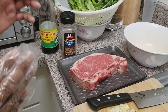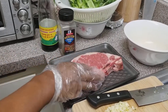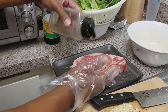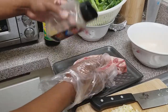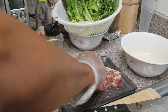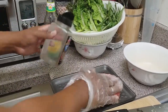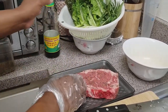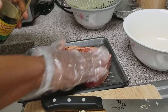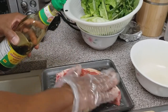Before we start anything, you want to bring out the steak. Bring it out, let it sit for a good 30 minutes or so — bring it closer to room temperature. Go ahead and just sprinkle this Montreal seasoning onto it and kind of rub it. You don't need to put a bunch; you can just do a little bit, because the flavor is going to come from the other things. So just kind of dab some soy sauce, rub it onto the steak like that, and put it aside.